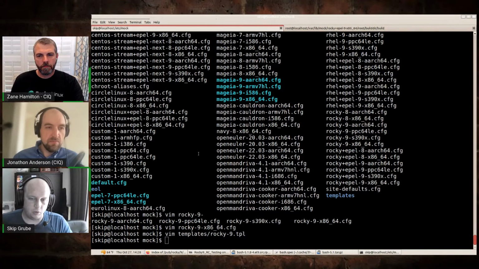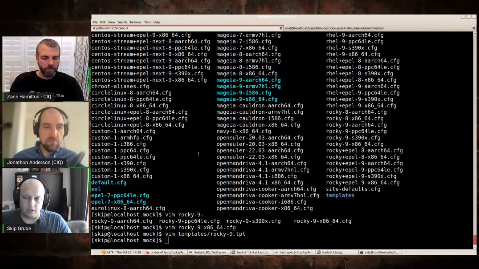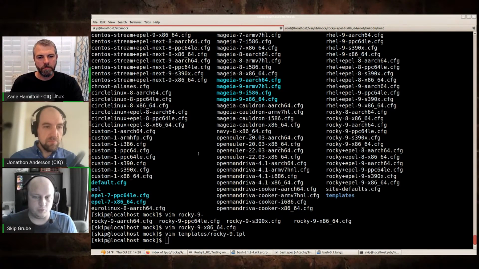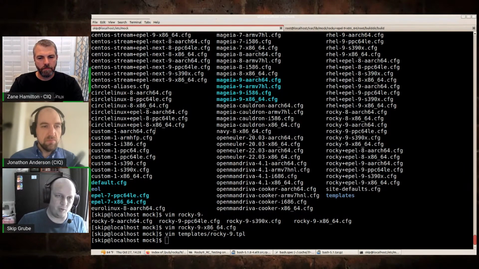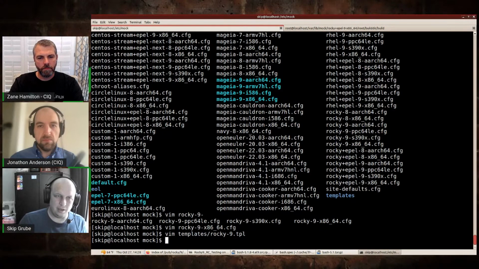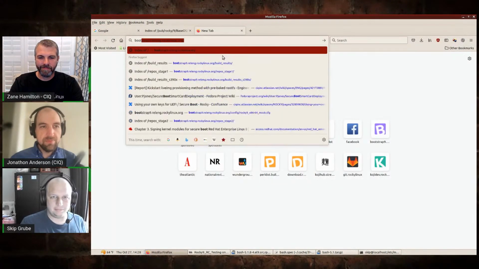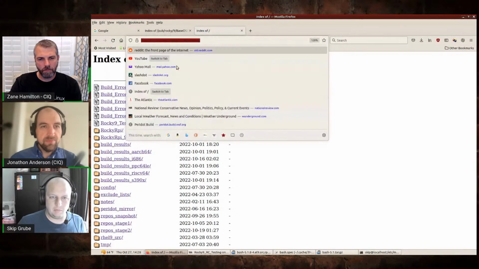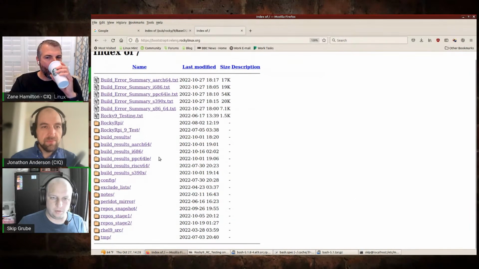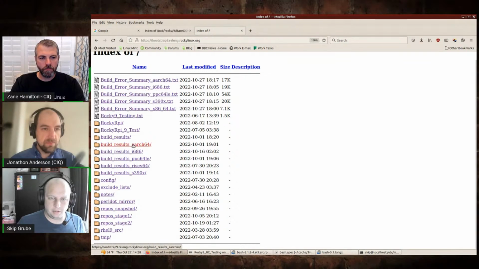And so what we've done to get started is we have bootstrapped Rocky Linux 9 off of Red Hat 9 beta, which was released, oh gosh, I want to say like December last year, January this year. And you can see, I'll kind of show it off here because I'm heavily involved in this. I have a web server that the project allows me to use here. And we'll look at the aarch64 here.